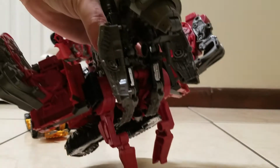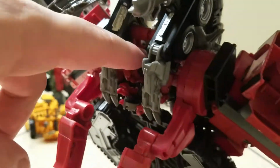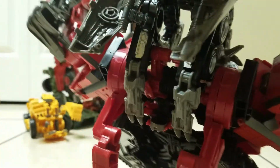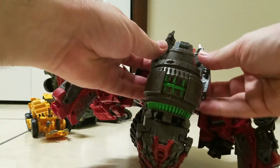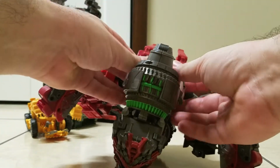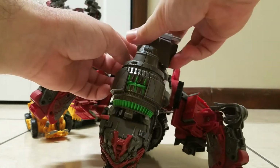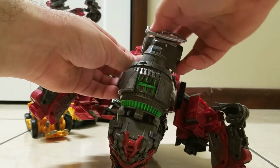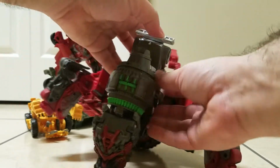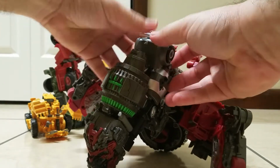Alright, got it. Basically, this is what it's supposed to look like. Hopefully you can get it, but this has to be inside of those tires. Right, and then you can just make sure this slides down and just adjust this back into place, adjust this, fix that, and then plug this back in. It's a place, and I recommend plugging this in because it keeps the head in place.